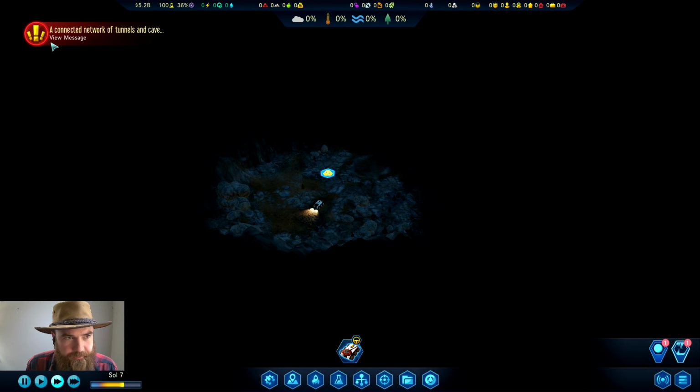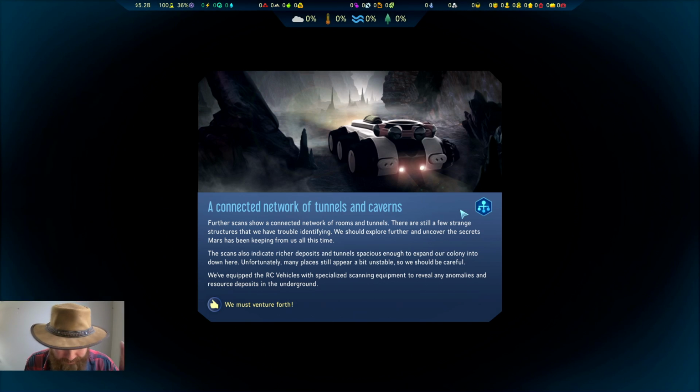Ah, wait. This is a weird event because this is more of a tutorial event. A connected network of tunnels and caverns. Further scans show a connected network of rooms and tunnels. There are a few strange structures that we have trouble identifying. We should explore further to uncover the secrets Mars has been keeping from us all this time. The scans also indicate richer deposits and tunnels spacious enough to expand our colony down here. Unfortunately, many places appear to be a bit unstable, so we should be careful.